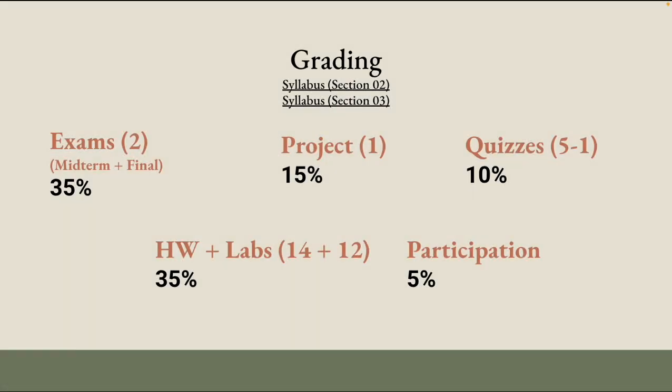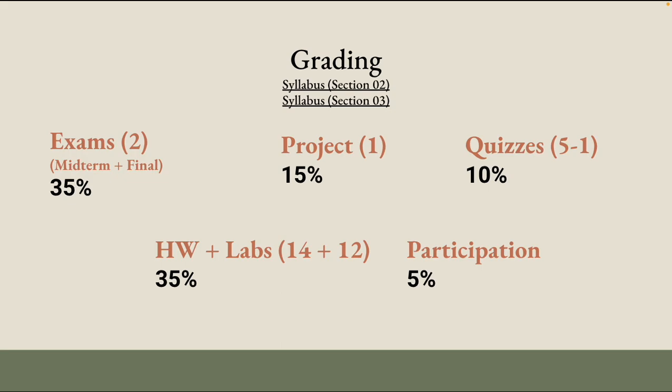As a grading breakdown in this class, the only two exams you'll have are a midterm and a final. There are no other exams. This course is mainly to get you interested in computer science, and give you the confidence to go to CS2 or whatever else you want to do in computer science. You'll have one project, and the idea is to work on it throughout the semester. It's not given at the end with only a few weeks to work on it. You'll have checkpoints throughout the semester to check in with your TAs to make sure you're doing it correctly, so that you don't just get a failing grade at the end because there were no checkpoints throughout.